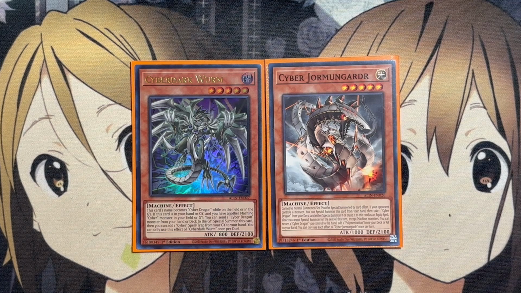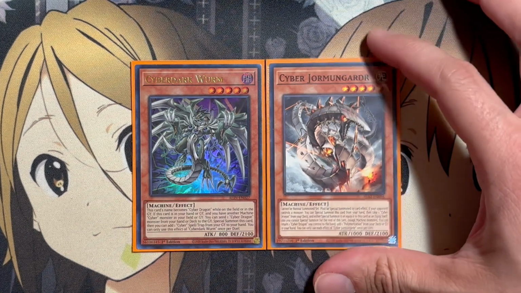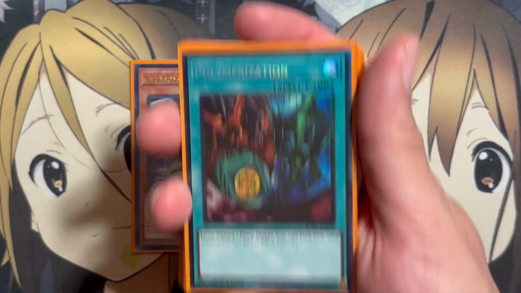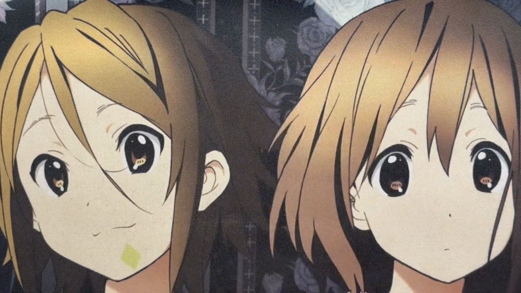Also, you can special summon for the rest of the turn except machine monsters. And you can return 1 Cyber Dragon you control to the hand to add 1 Polymerization from your deck or graveyard to your hand. So this is a once per turn effect, but still just a 1-of tech because we can set it up with other cards in the deck as well. And also being able to have that search for another fusion spell to make use of in the deck also.